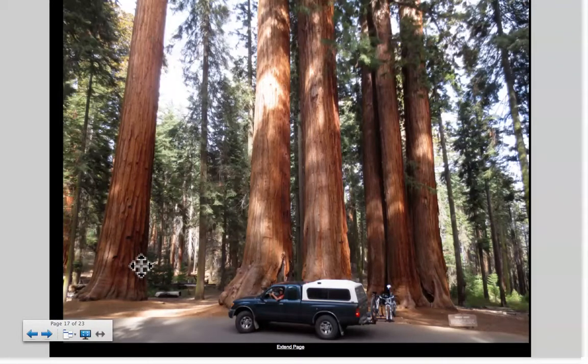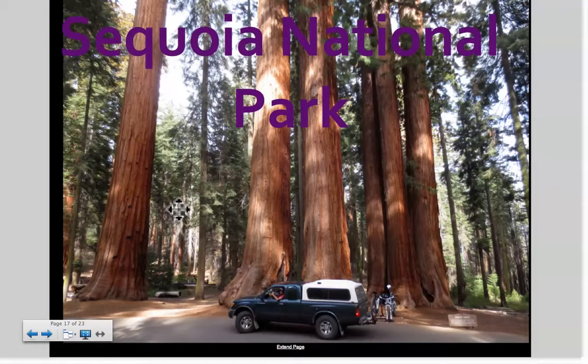Here is Sequoia National Park. This is the home to those giant trees. Give a thumbs up if you think Sequoia National Park gets a capital letter. Give a thumbs down if you say no, there's lots of trees and there's lots of places called Sequoia National Park. Thumbs up or thumbs down? Get them out, put them up, put them down. Sequoia National Park gets a capital letter. It's the one and only place called Sequoia National Park.